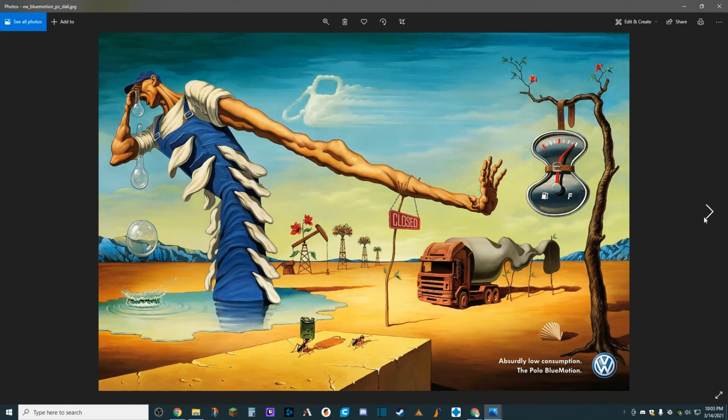This one also, again, lots going on. This guy has so many pockets and they're all turned inside out. He's much larger than the rest of the picture, that change in scale. We've got the repeated oil rigs going off into the background here. The gas tank here is being belted together, not something you'd normally be able to do with something that's made of metal or plastic or whatever.